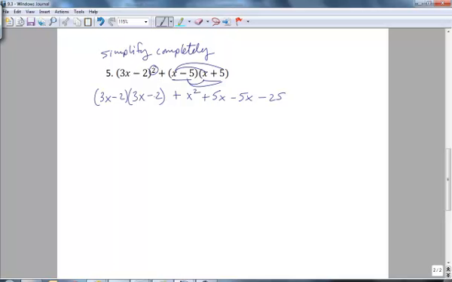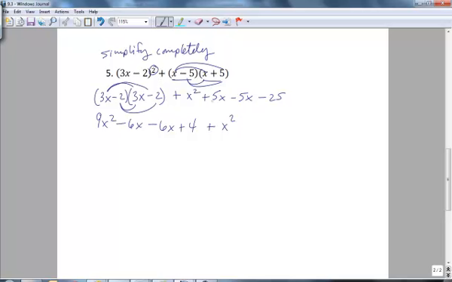Okay, let's also FOIL over here. Now, when we FOIL this, 3x minus 2 times 3x minus 2, the middle term will not add out because the middle signs are not opposite. So here we go. 3x times 3x is 9x squared. 3x times negative 2 is minus 6x. Notice this, when you multiply your inners, you get the same thing as the outers. Minus 6x. And then negative 2 times negative 2 is plus 4.